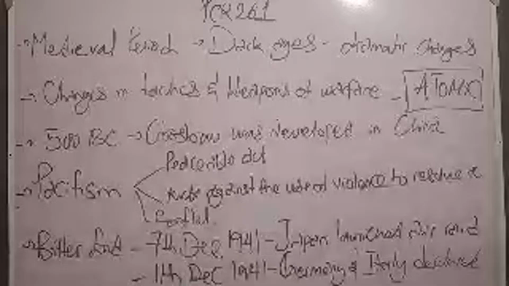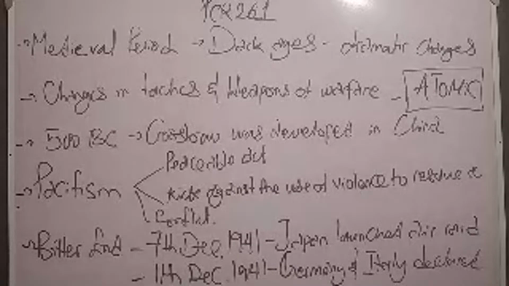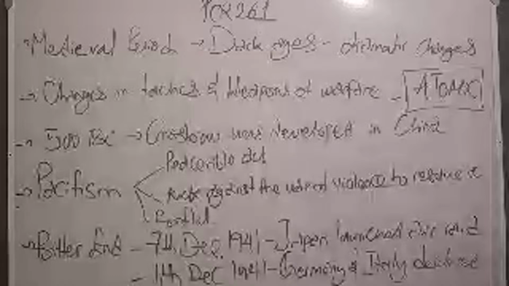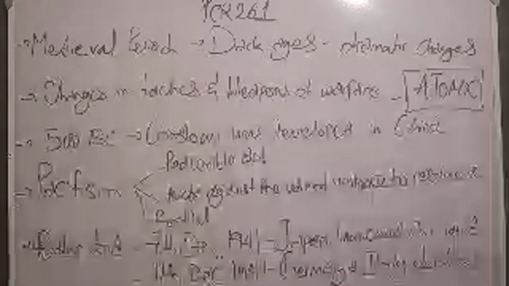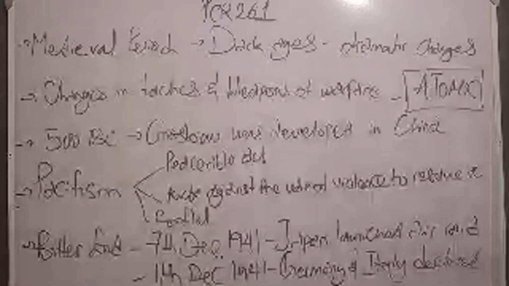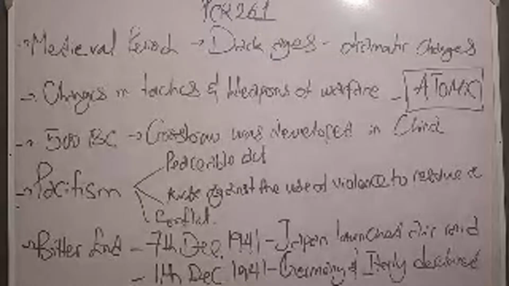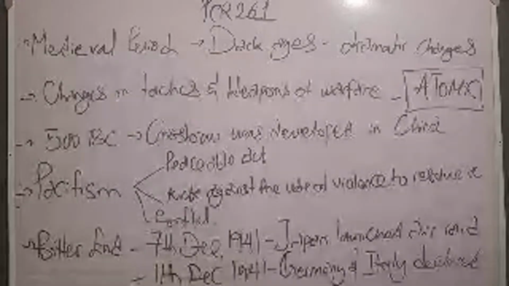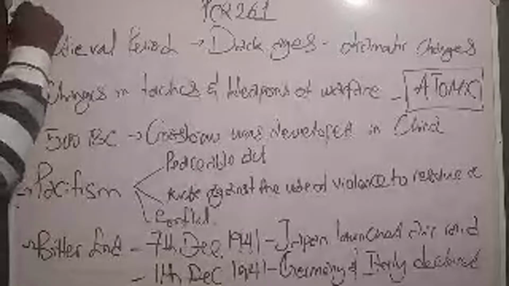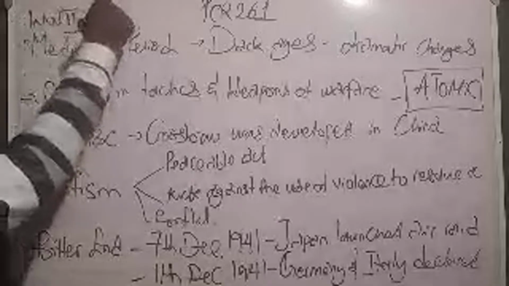So it says that the US bombardment of the two cities led to the surrender. You can imagine, the US bombardment of these two cities, what could have been the case if they had not surrendered, led to the immediate surrendering of the Japanese. And that happened in 1945. What started in 1941, that's WW2, ended in 1945.